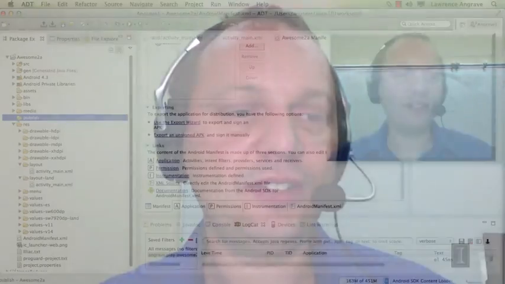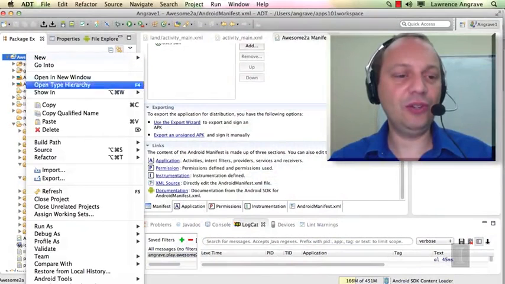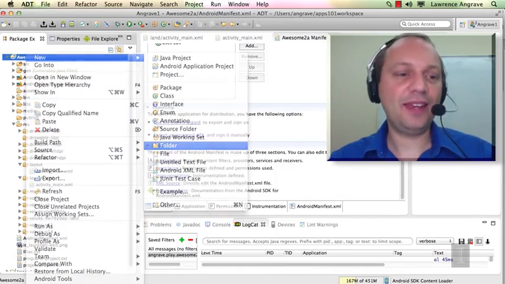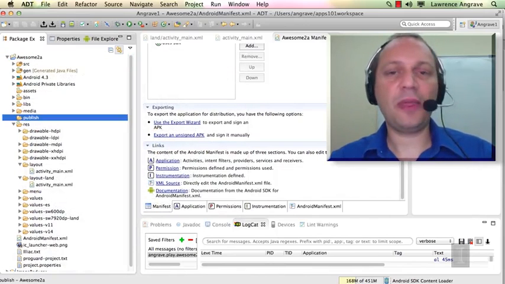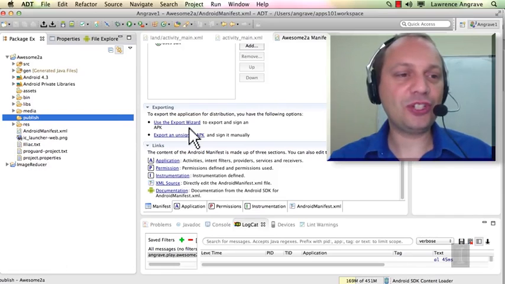It's all of the drawables, all of the layouts, all the Java code that we've created, all zipped up into a single file. Remember, to make that folder, all you need to do is say new folder or new directory, and we'll use that to store our publish items.